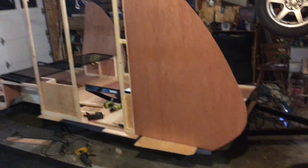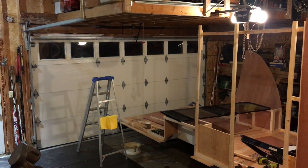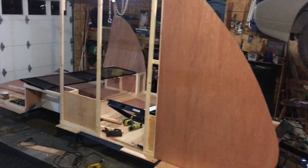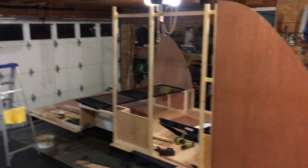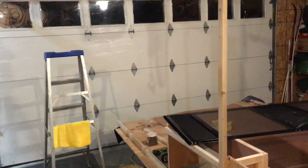What I worked on today was basically trying to figure out how to get this trailer out of my seven-foot-high garage door, which didn't work out too well. I mocked up roughly how the sidewall is gonna be — I was hoping I could just crank up this end, drop that end down, roll it out, and then drop it back down, but that didn't work.